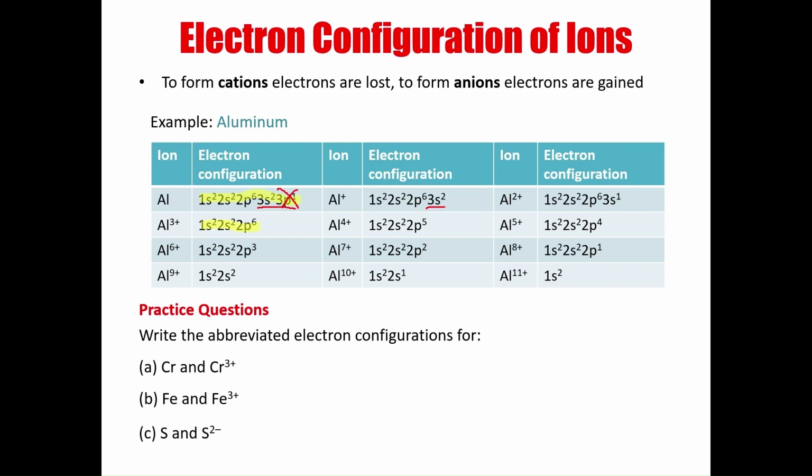Now, this to a lot of students looks very stable. You're thinking, okay, the s orbital in the third energy level is filled, and so are all the other orbitals beneath them in energy. And so why would it continue to lose electrons? Again, very important to not only think of the orbitals, but to think of the energy level. If aluminum were to keep the 2 electrons in the s orbital for the third energy level, it would essentially also be keeping an energy level that is incredibly partially filled.